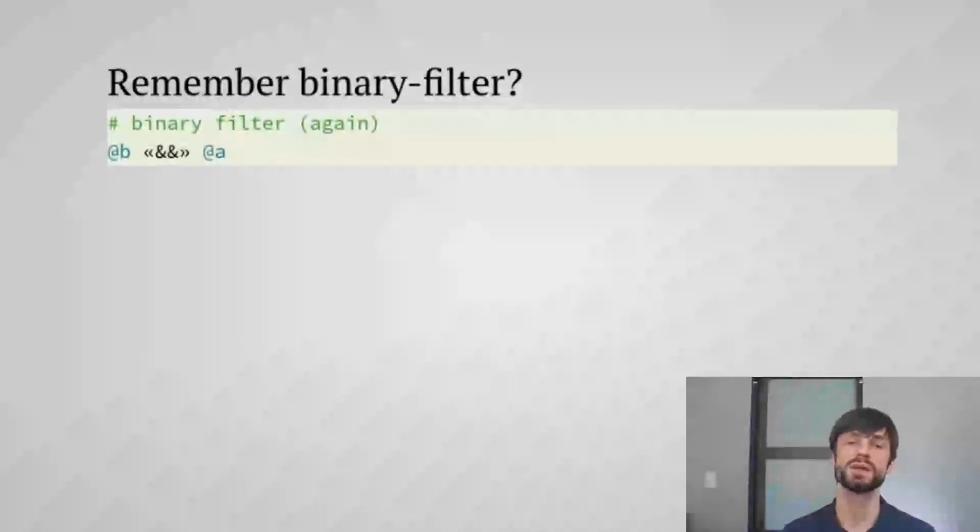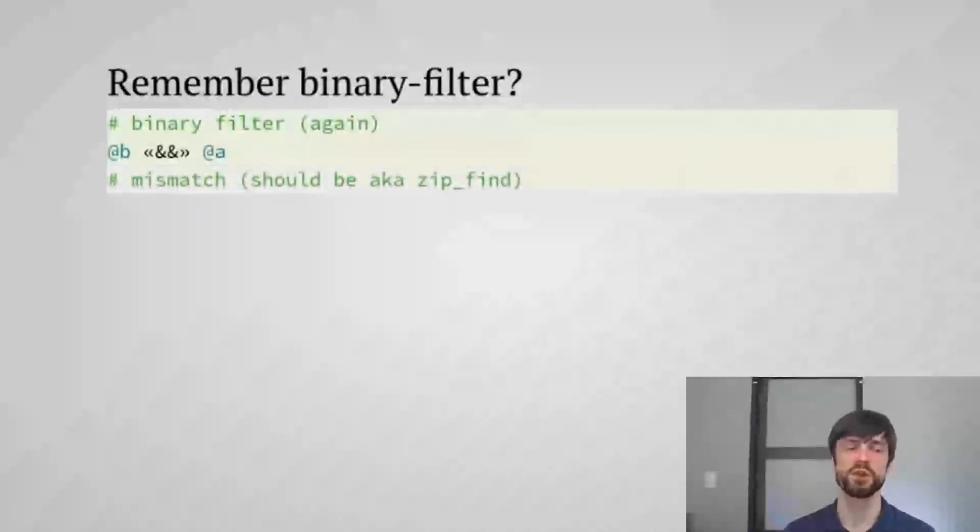Okay, so how can we use a binary filter to implement the C++ algorithm mismatch? By the way, I know I've mentioned several poorly named C++ algorithms, but I have heard mismatch described as the single worst name in the C++ algorithm header. So what does mismatch even do? Well, its default implementation takes two arrays and returns to us the first element that is not the same in the two arrays, the first time that there is a mismatch between the elements at the same index in those arrays.